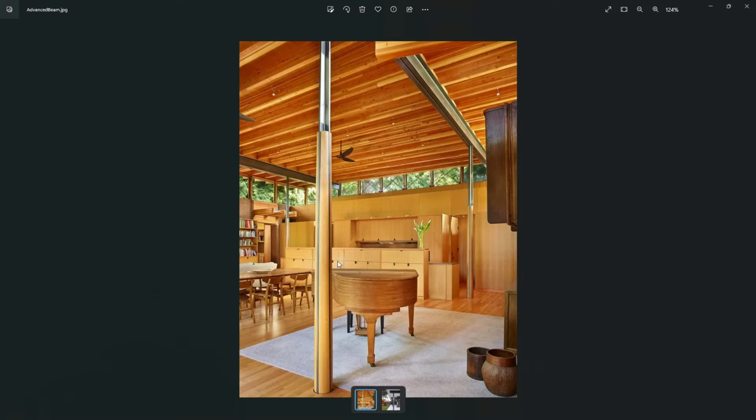Now let's have some real fun with this advanced column I also found on Pinterest. It does have the profile from the first column, but here's the kicker. It gets slimmer the closer to the top you get. Also, we do have the wood details halfway up the column, which also get slimmer near the top. And this is a perfect job for the blend tool.